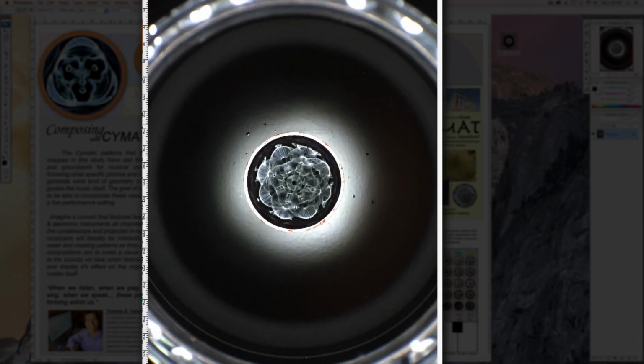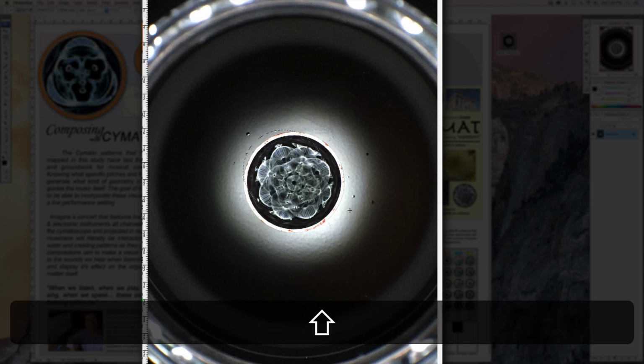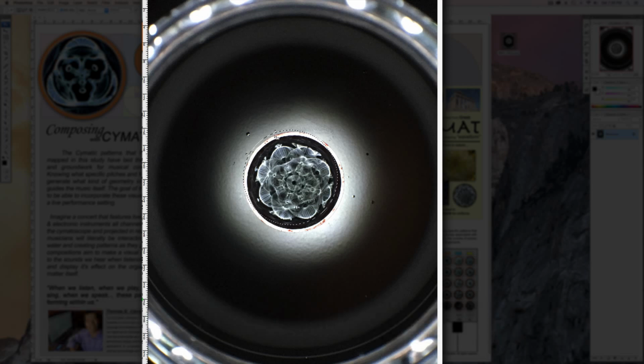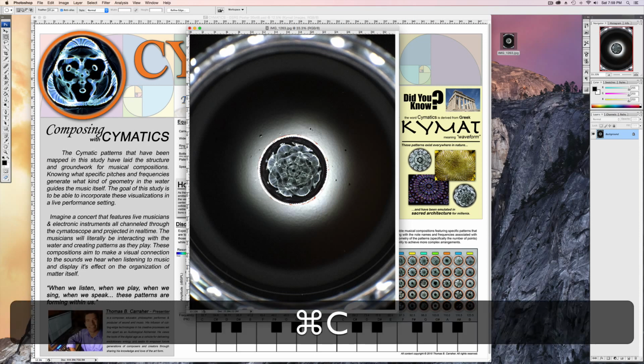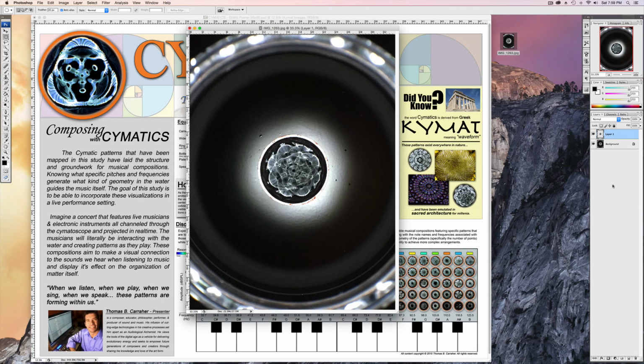Now you have to use your imagination here. Imagine a square box that contains this circle. You're going to go to the top left corner of that box, and while holding the Shift key you're going to click and drag. And what that's going to do is create a perfect circle. Now it wasn't perfectly centered, but that's okay because I can move my selection around to be centered on the part of the image that I want. You can also use the keyboard arrows up, down, left, and right to nudge the selection. And once you get it just right, just the way you want it, Command C to copy and Command V to paste will create a new layer.